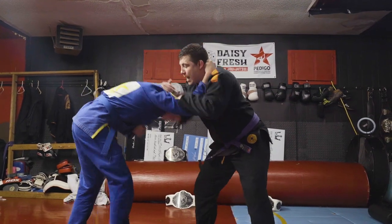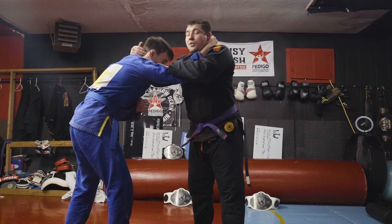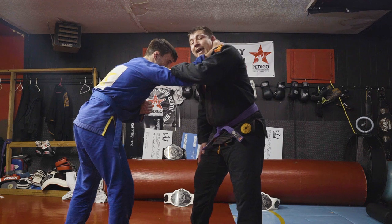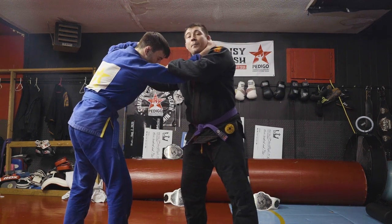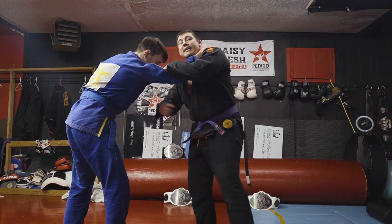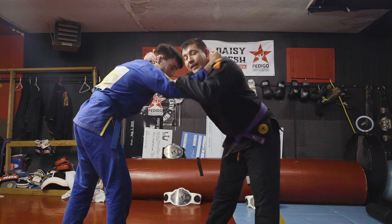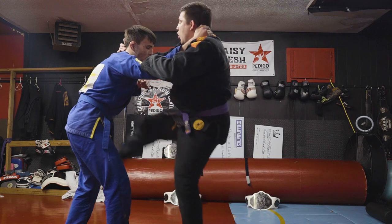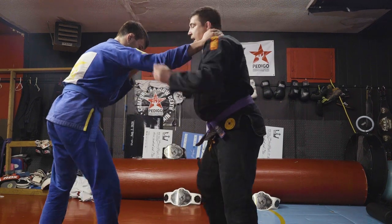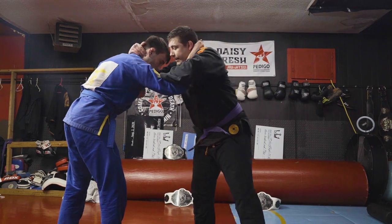What you're gonna do is snap him down and force a reaction. As I do this, the opposite leg is going to kick up hard into his armpit. I don't go same side leg because that's the one I want to follow over and get around the head with. So once he forces that reaction and goes to posture, this leg swings up as hard as I can into the armpit, and my hips are going to follow that momentum. It's gonna look something like this.